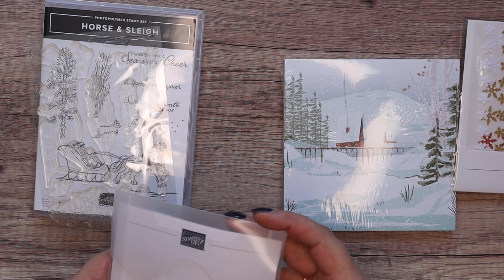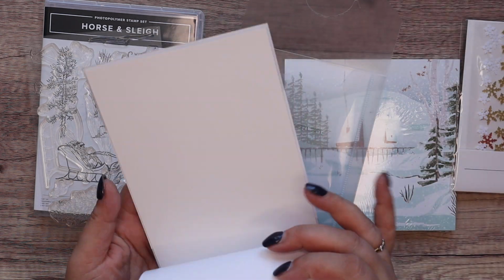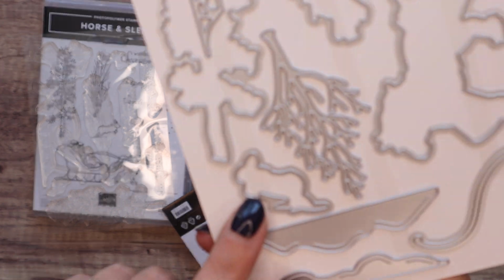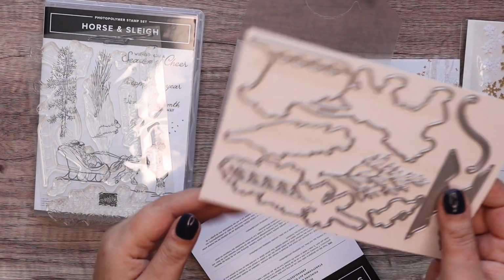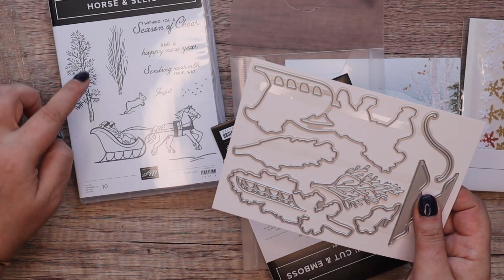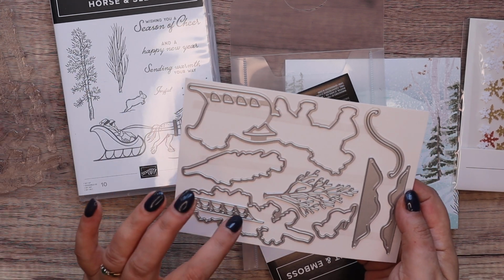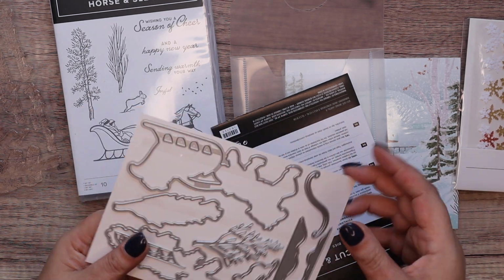I'm hoping that that bunny is going to be die cuttable. It is. There's the bunny. So we've got the horse, we've got the sleigh. That's going to be detailing on the sleigh. Then we've got the outline, I'm guessing, of that one. That outline is that one. And then there's an extra tree there. And then I'm guessing to make snowdrifts, detail on the trim.